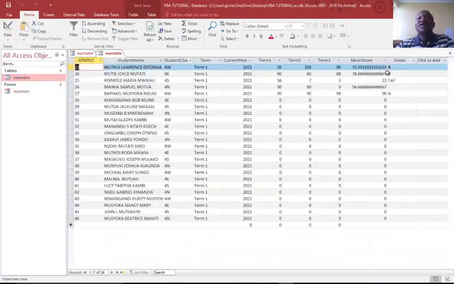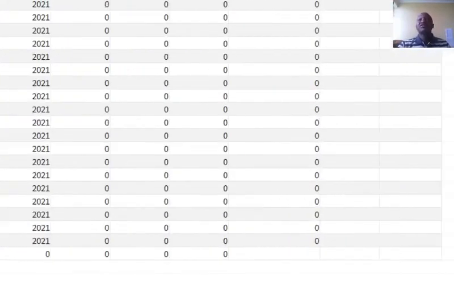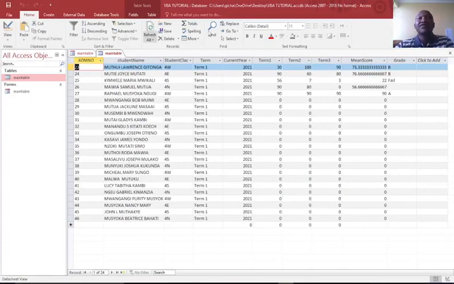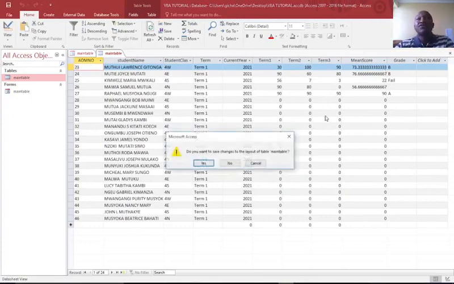Therefore, you can see that as we are doing this, our data is being fed in our tables. Despite using VBA, our work is being kept safely for us.